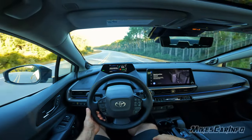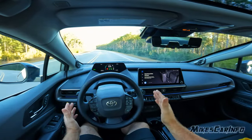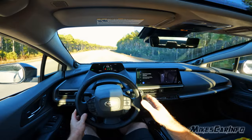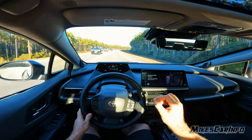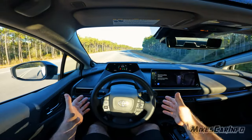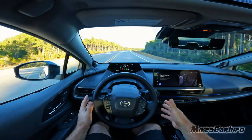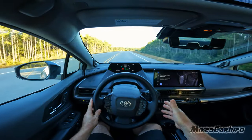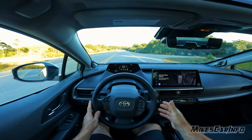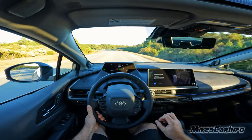Now, the lane keep assist system is actually called the lane tracing, and it does a pretty good job without fighting you. It stays and traces. It uses a lot of different technology. One is to look at the lines, but it also can look at vehicles in front of you and tie everything together. So it does a decent job of staying in a normal position in the road, not some weird swerving thing that some vehicles have. And it doesn't fight you. That's a big thing to me, when it's fighting against you as you're driving. It doesn't really do that. So, lane tracing system works well.